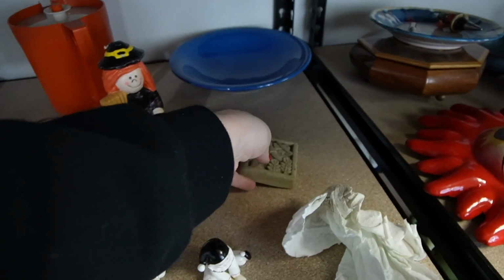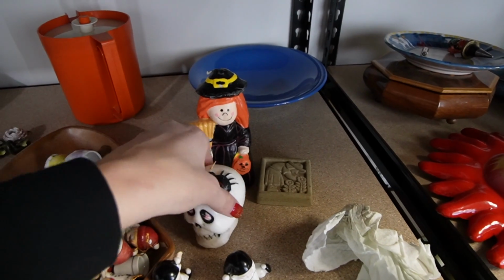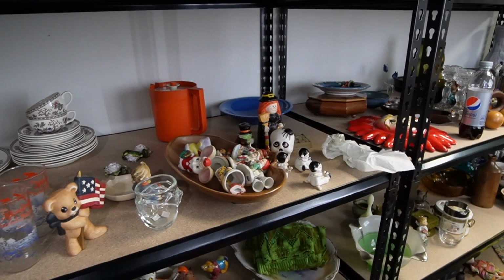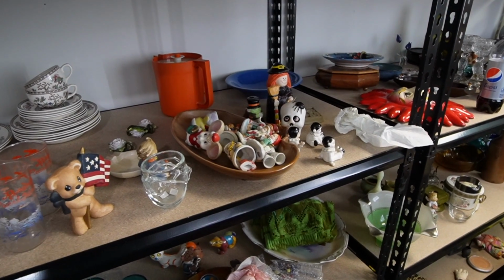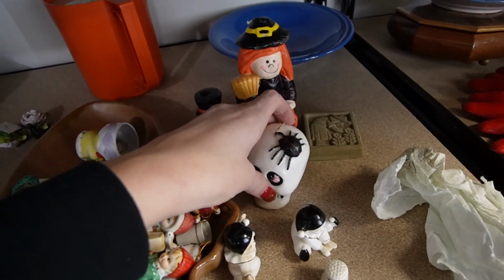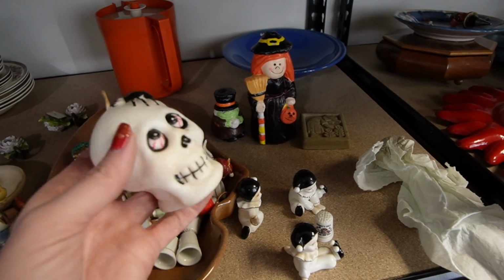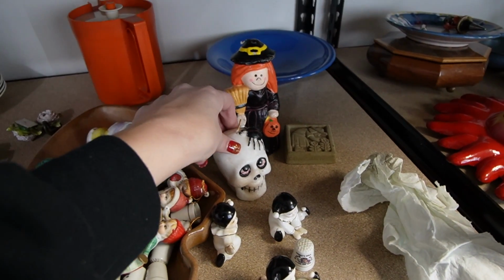Obviously, holiday stuff. We've got Halloween that I can put away now. And I do put my stuff away. I know a lot of sellers sell straight through, but since I do run a lot of auctions and I prefer running my holiday stuff at auction, those auctions do better during that particular holiday. So for instance, if I was to put these up by now, I could do it any time of the year, but because I would do these at auction, I like to plan them close to Halloween. So I will put these away until we're closer to Halloween.